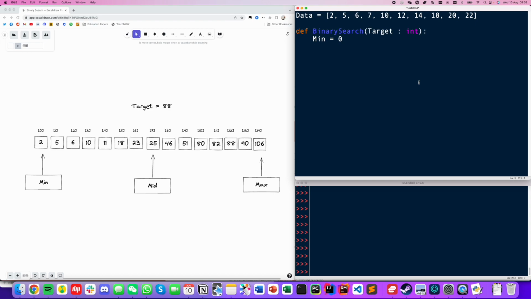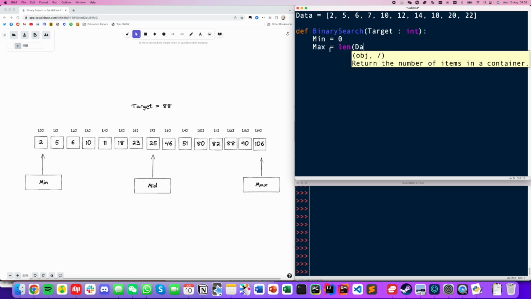So in that case, your min would be 1. But in real programming, and certainly in Python, array lower boundaries are 0. Okay, so we're going to set our min to 0. Whatever the index of the first thing is going to be, that's your min. Your max is going to be the length of your array minus 1, again, assuming that you start counting at 0. If your lower bound is 1, then you're going to have your min and max like that. But when you're coding, pretty much in all cases, you're going to have it like this. So that's your min and your max.